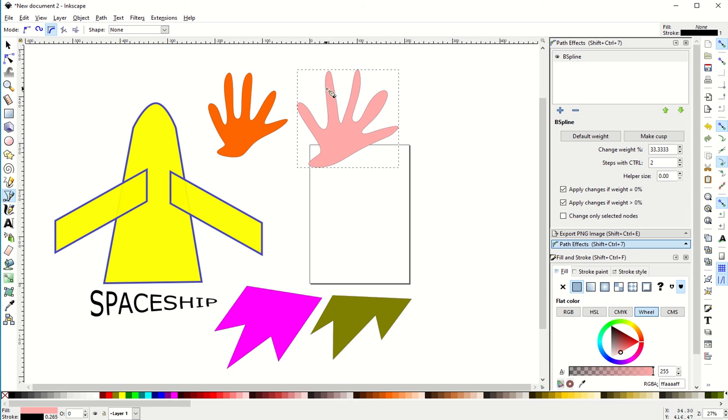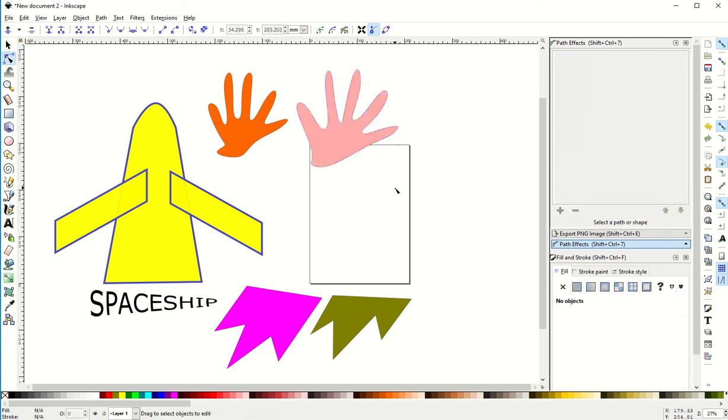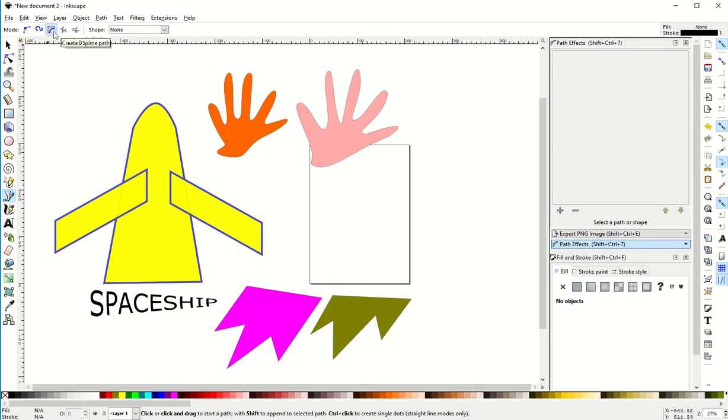So you're going to see how many times I clicked. Just change your shape, edit path tool. This is where all my clicks are, and of course every click you can actually adjust, every one of them, to get the shape that you want, if you require. If you think a point is not required, you can press delete on your keyboard and then the point is gone. I'll show you delete again. If I want to delete this point, I just press delete on my keyboard and it's gone. So this is how you draw an irregular shape using the Bezier tool coupled with this one, which is called the Bspline.